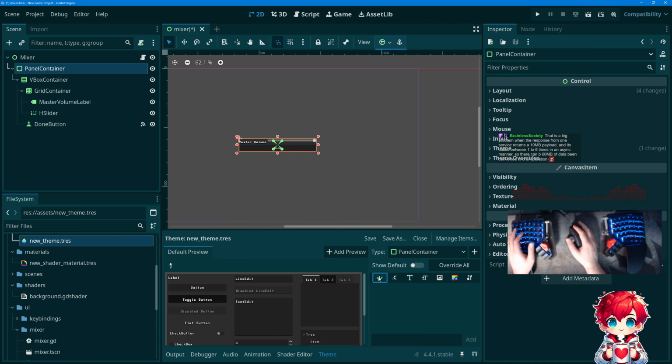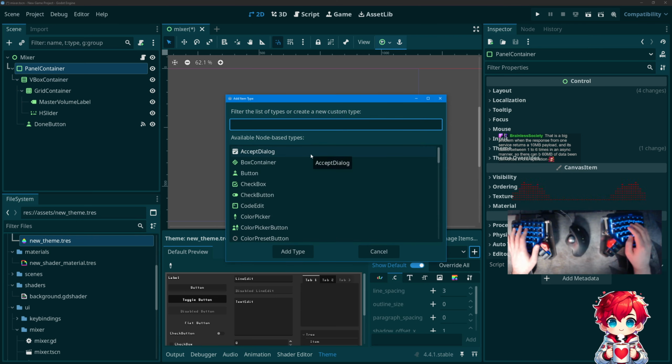I don't want to overwrite all. Can I just see the settings? Interesting. What does that do? Okay. Interesting. Maybe I just need to do panel.